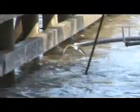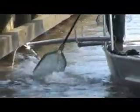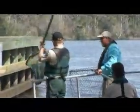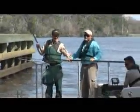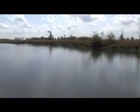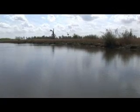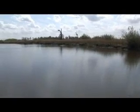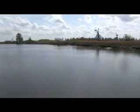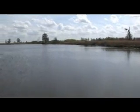Right there, right there, right there. There we go. My net's almost too small. Hey, you got a bigger net? Now, is this a creek you can run at low tide? It is. It gets a little sketchy right around that bend on spring tide, but for the most part, you can run it.